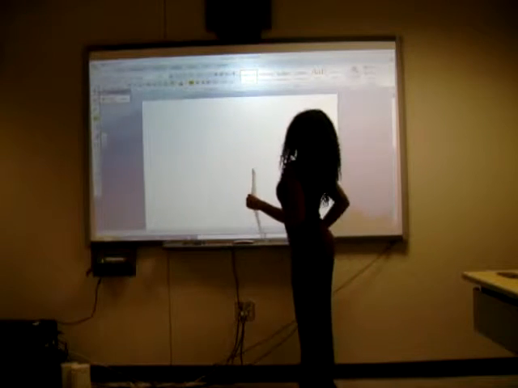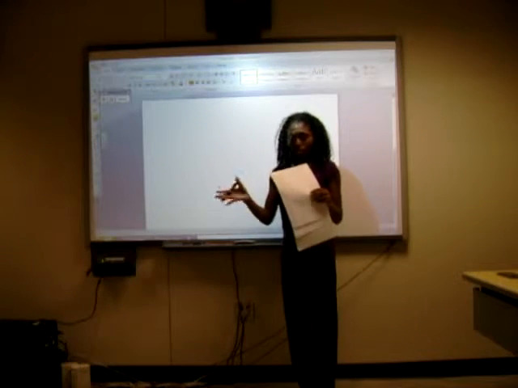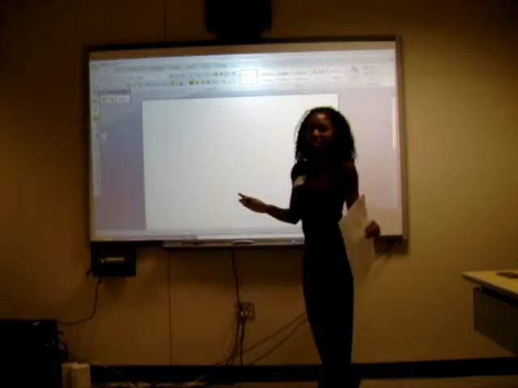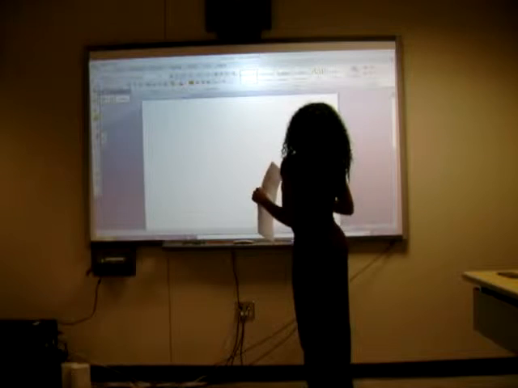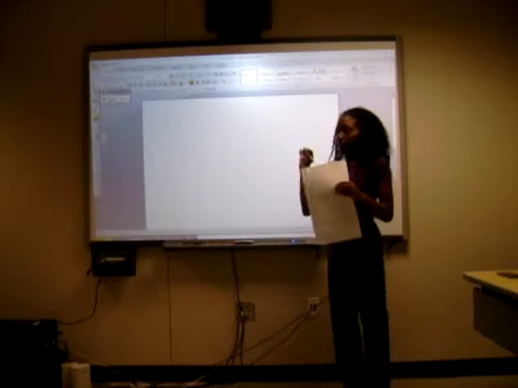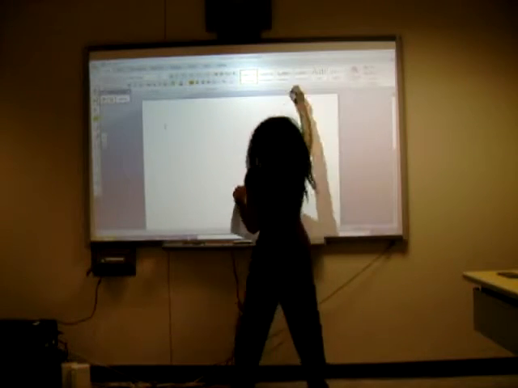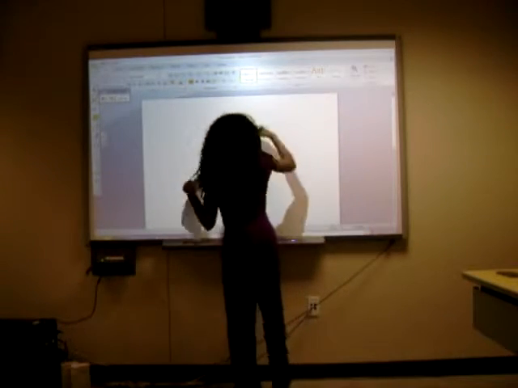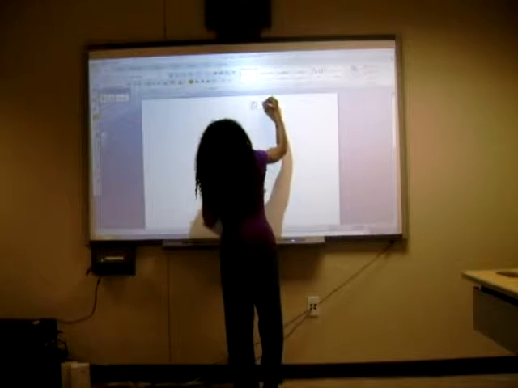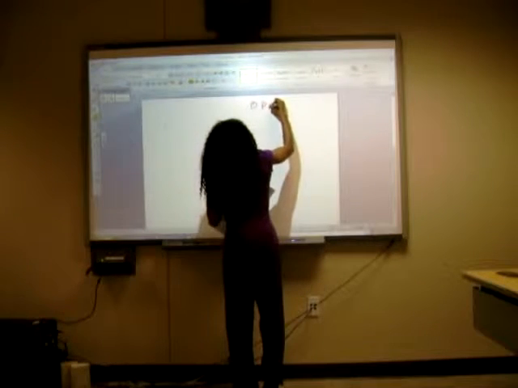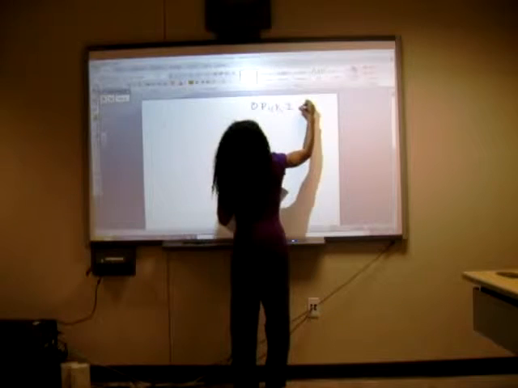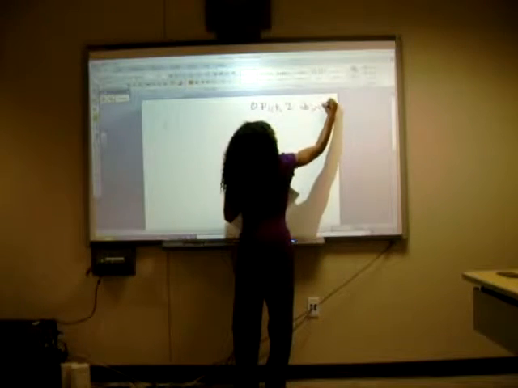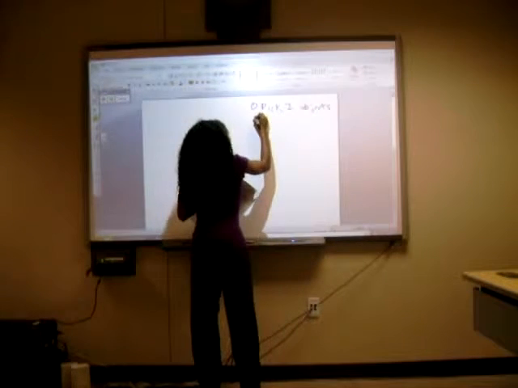Sound good? Okay, so what I had my students do, and I tested this out yesterday in both my GED classes, it was really effective, is I had them pick 10 objects. But for our purposes, we don't have time to do 10. We'll do like 2. So you're going to pick 2 objects, any 2 objects in the room.